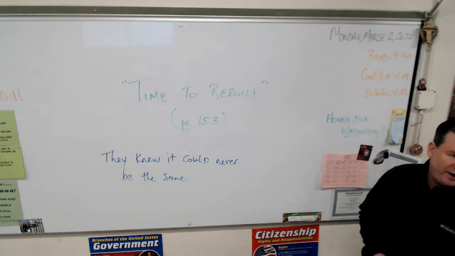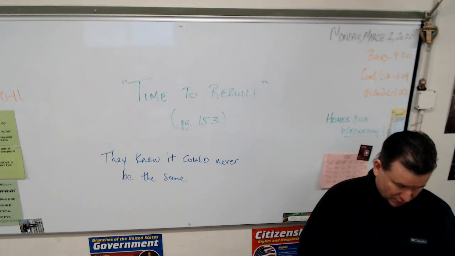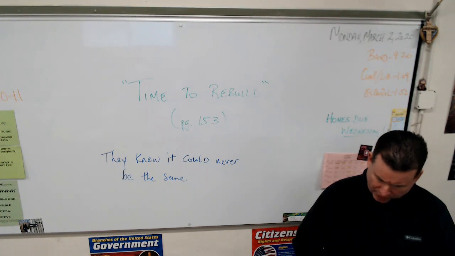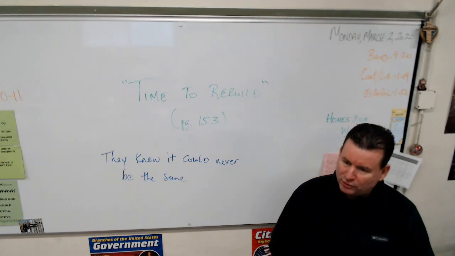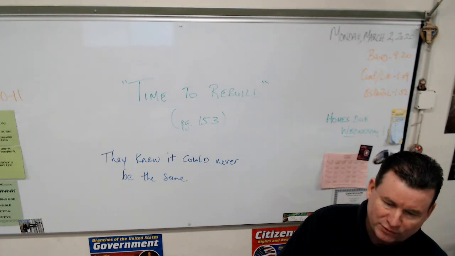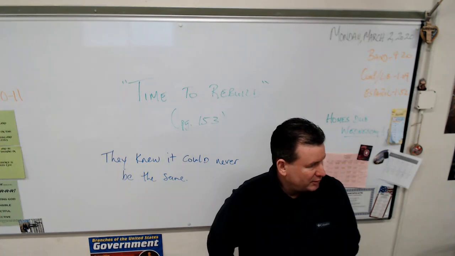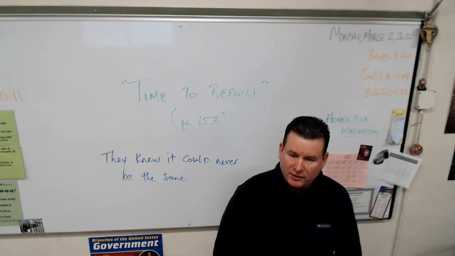Welcome to Monday. Welcome to March. Now you can start thinking like this: if it's March, April, May, you only go to school March, April, May. There's no school in June. So there's a light at the end of the tunnel for you. For some of you, high school straight ahead.